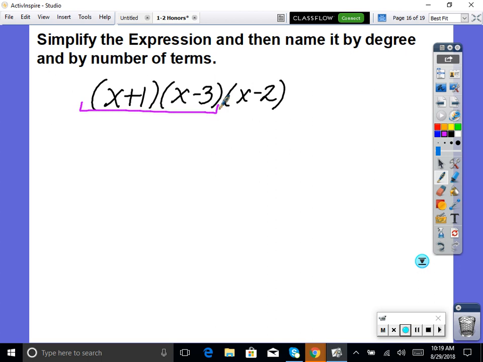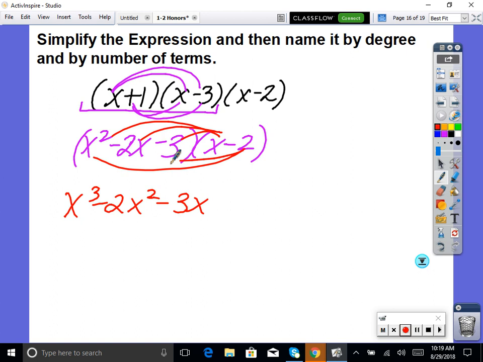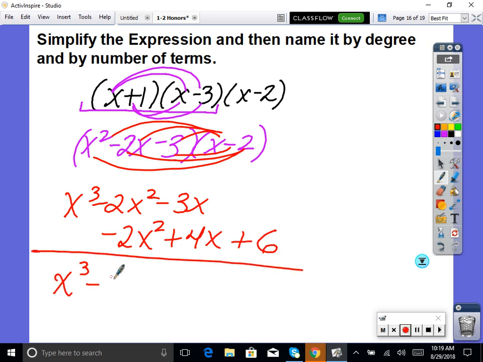So I'm gonna multiply just two random ones together. I'll just go with these two. X times x is x squared. Minus 3x plus 1x. Minus 2x's. True? I just combined it so I can go quicker. Does everybody see? And then we have minus 3. So now you would take and multiply in x minus 2. After that, now you'll distribute that. So you'll have x cubed minus 2x squared minus 3x. Then you'll take your negative 2. So then we have minus 2x squared again plus 4x plus 6. And then you'll combine like terms. X cubed minus 4x squared plus x plus 6. Does everybody know the rule for multiplying three polynomials? Multiply two together, combine like terms, and then multiply in the third.